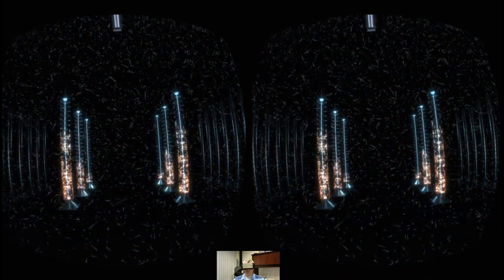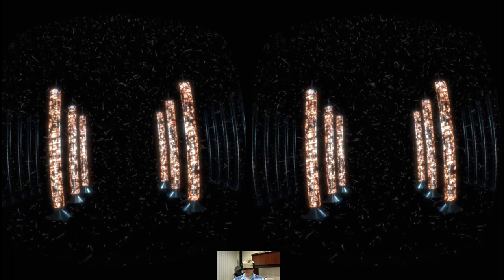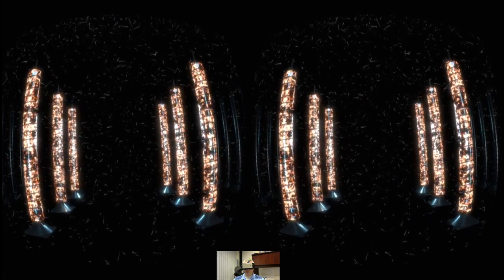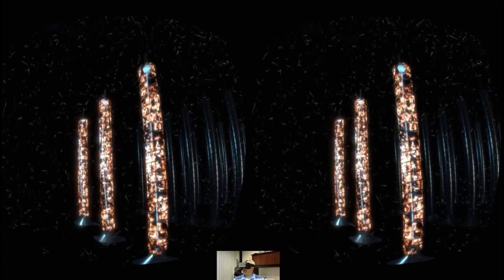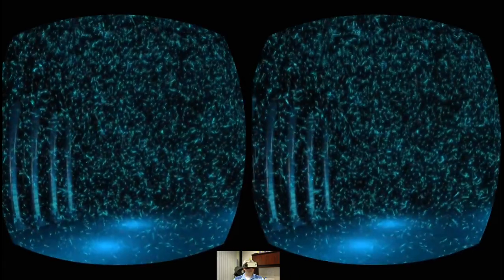The second attack they attempted was to actually lower the speed down to 2 hertz — slowed down to almost dead still. At 2 hertz, a sort of opposite effect occurs. You can imagine a kid's toy top that you spin, and as it begins to slow down it begins to wobble. That's what would happen to these centrifuges — they would begin to wobble and essentially shatter and fall apart.